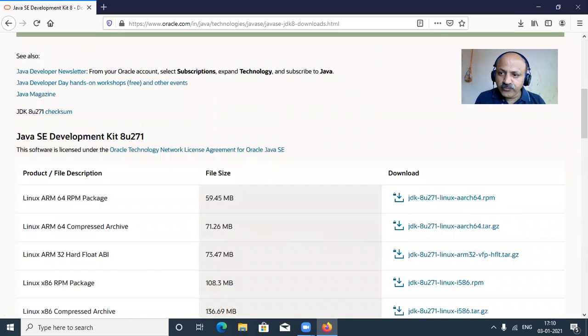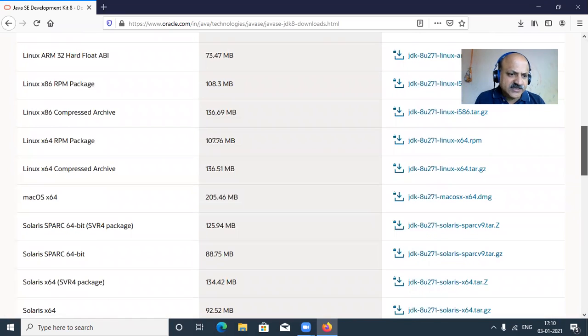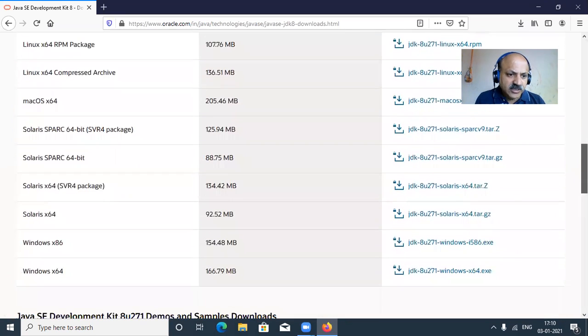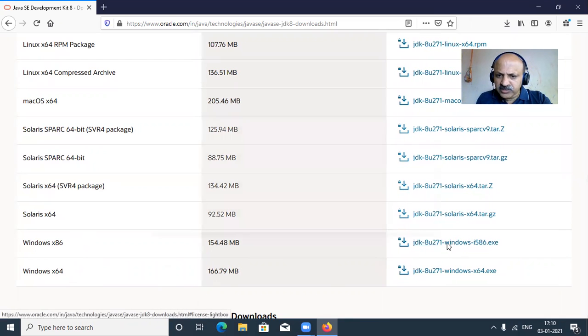So we can go for Windows based. Here Mac OS is there, Solaris, yes, so many. Now that is our Windows, and I also download from this on my PC. You can just click here on x86 or x64 bits, both are perfectly fine. Any one you have to download, and I download for this.